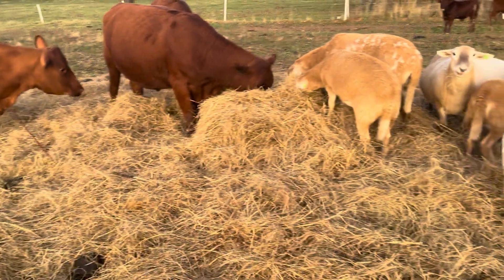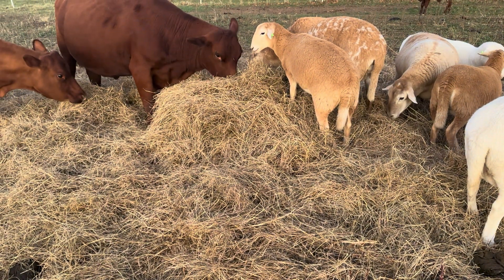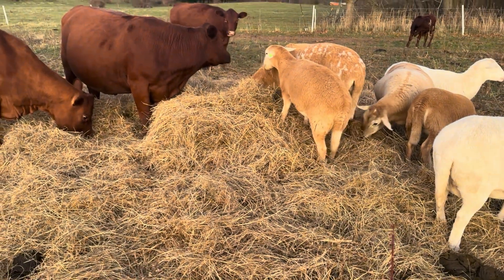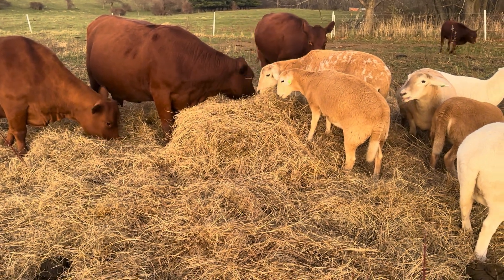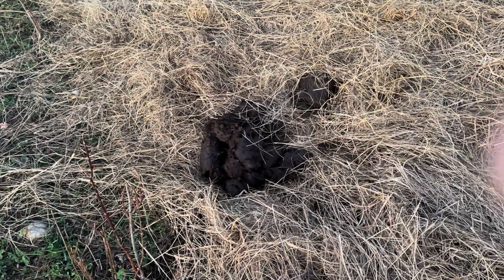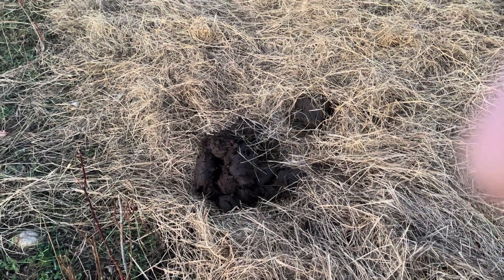It didn't roll anywhere, but you'll see — maybe not next year but in two years — this is going to be super tall and thick right here. Because all the nutrition from this bale changed the whole water system right here. It will definitely make the water go down into the ground. You can tell the animals aren't getting as much protein in their diet — it doesn't have that rich smell that some people refer to.